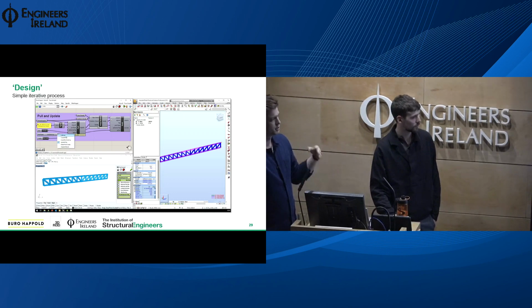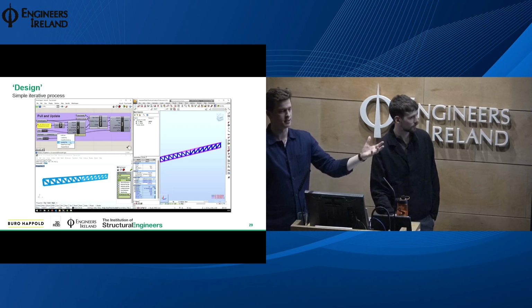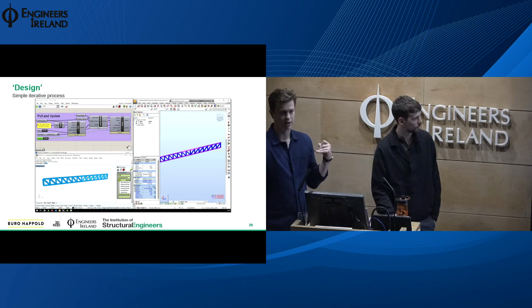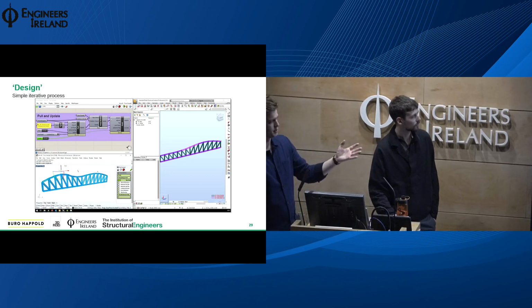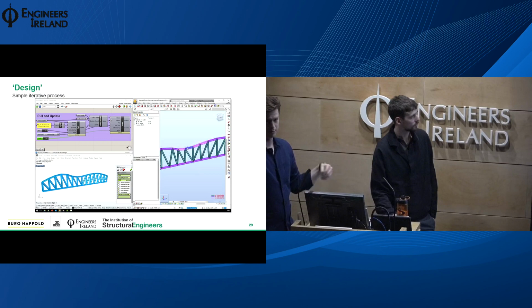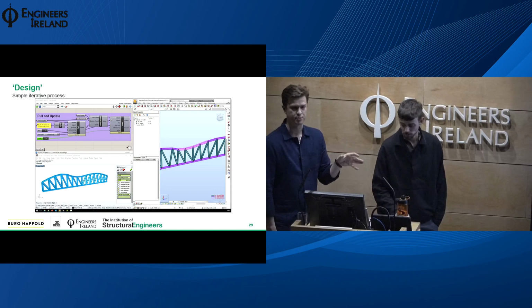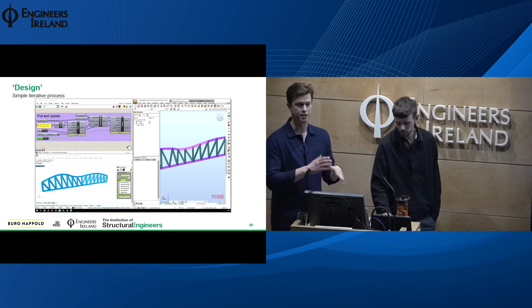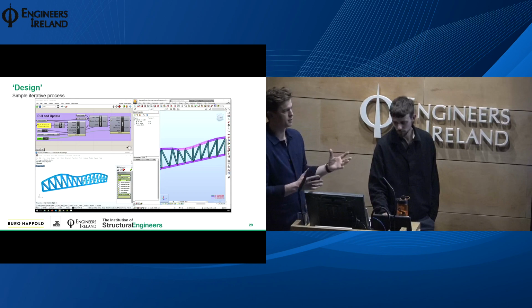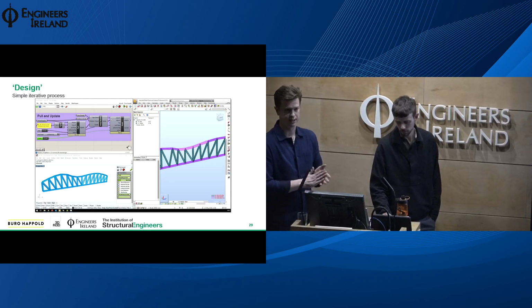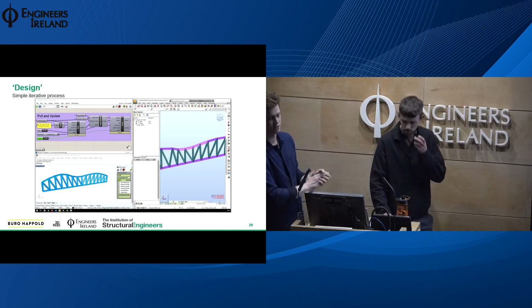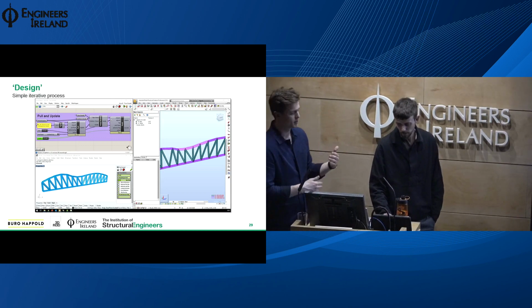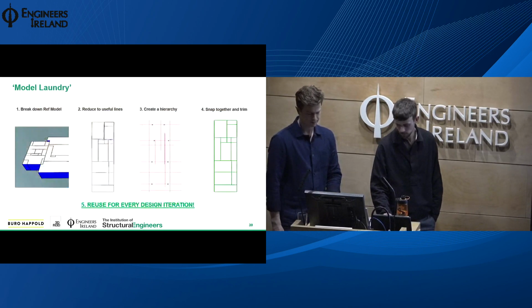A lot of engineers are still more comfortable creating their designs in Robot. You don't have to start in the script. You can start in your analysis model, extract the information into your code environment, play around with it there, push it back. And so it's a two-directional process. You can allow for each person within the design team to work in the environment that they're most comfortable working in, but all you've done is globally increase that visibility and the speed at which that can take place. So it's still a very collaborative environment. You can still use your traditional methods, but you've just added a layer of complexity on top of that.